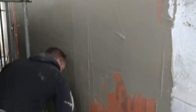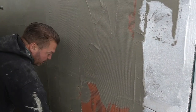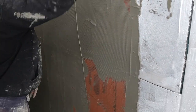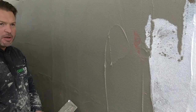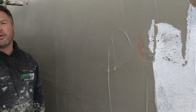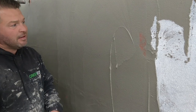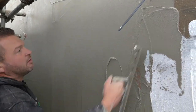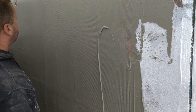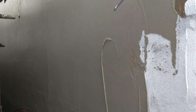Versus sand and cement that doesn't have any mesh in it, and then the concrete in that can expand or contract and crack and all the rest of it. Over the space of time, when you look at some of the houses around here, most of them are all cracked. That's all sand and cement, they've all had EML put through them. So over the space of time, they have cracked. So it's not really standing the test of time, whereas this will. One day renders are so much different, they're in a different class.